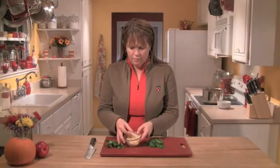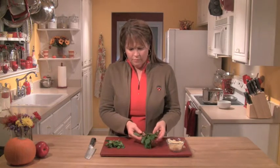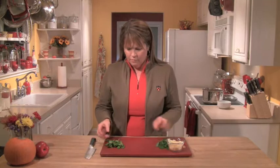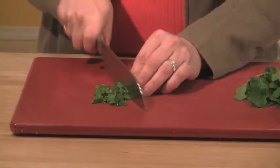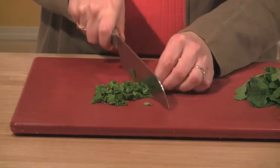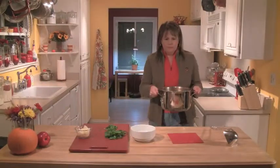Now, I've got some great toppings I like to put on this soup. Some shaved Parmesan cheese, some arugula, and some fresh basil. For the basil, I just roll the leaves up and I run a blade through it. It's called chiffonading, and it just makes like a basil confetti.